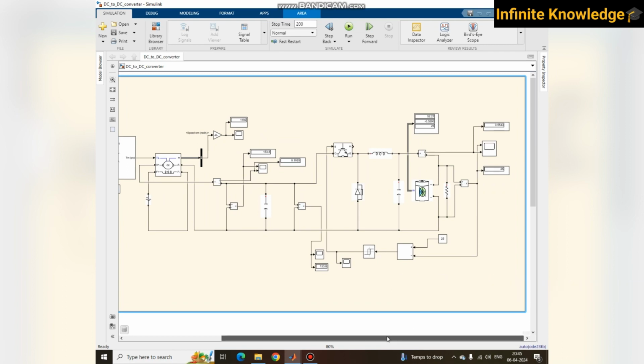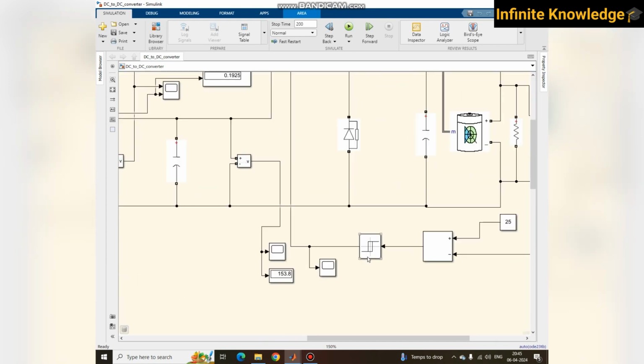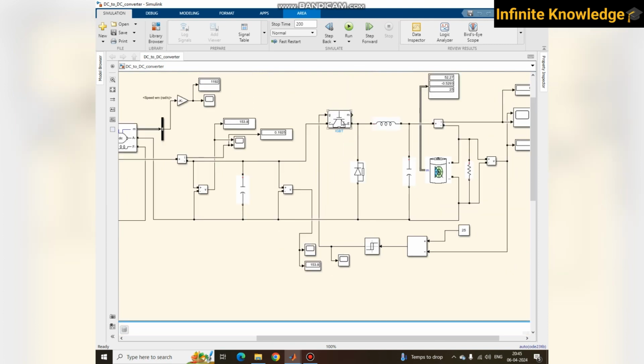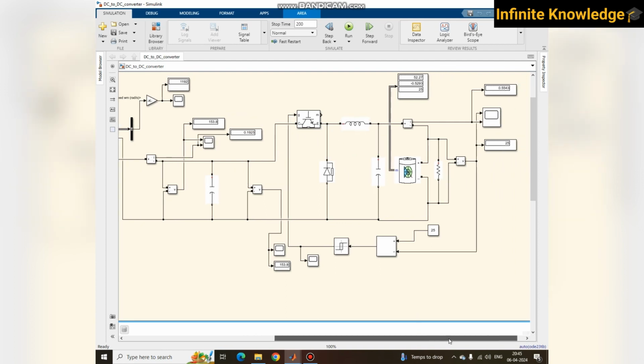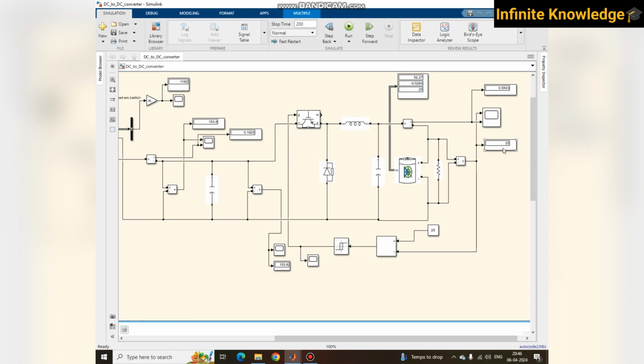Right now we are focusing on this model, in which I have specifically used this relay. The relay is used to switch on and off these IGBTs, and this IGBT controls our output voltage. And what is the recommended set value of our output voltage? It is 25 volts. I want 25 volts at the output side continuously, and by switching on and off, this is a buck converter, and this buck converter tries to maintain the 25 volts at the secondary side.